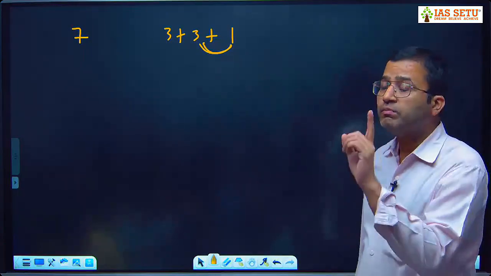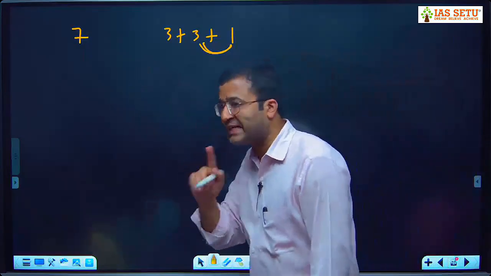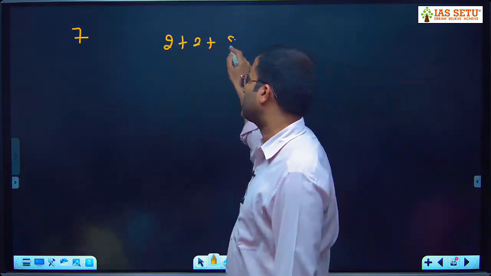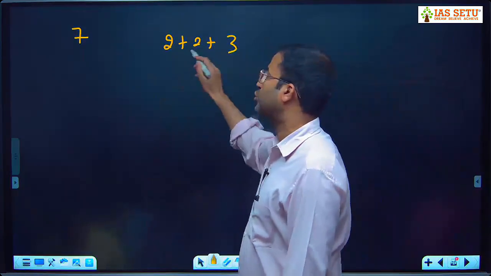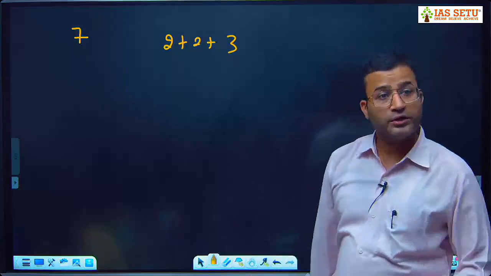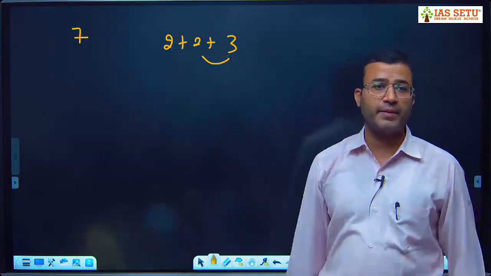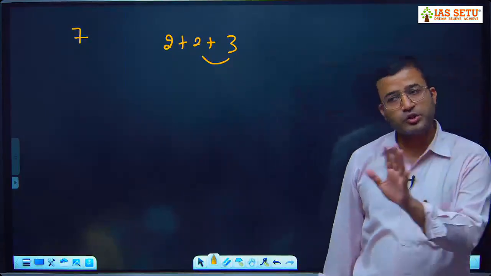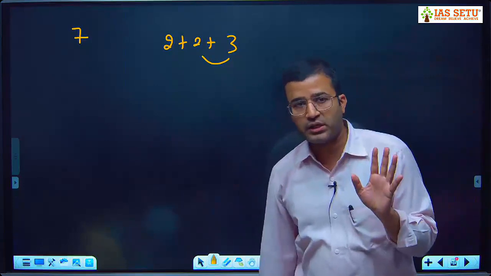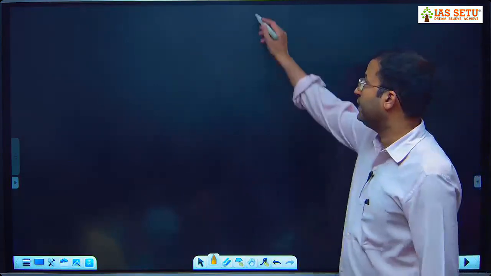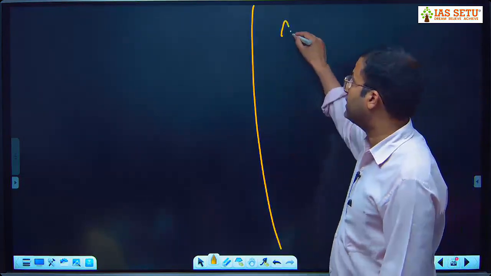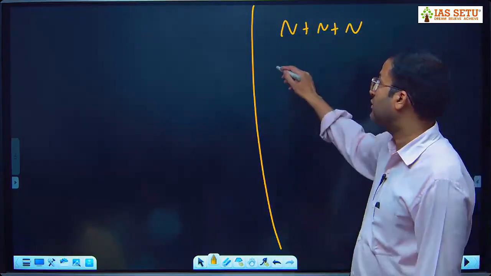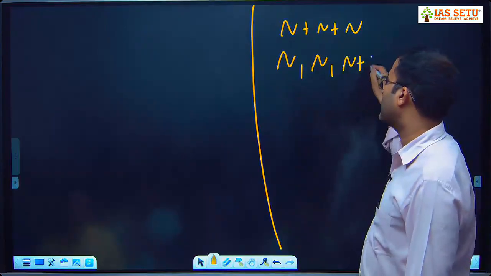Why? Because multiple of 3 near to 7 is 6. If you have 6 chocolate, how you distribute? 2 plus 2 plus 2, 1 extra, तो better make it 2 plus 2 plus 3. ये ठीक है क्योंकि यहाँ एक ही चॉकलेट का गैप है. Only 1 chocolate gap is allowed. Either there is no gap, 3 plus 3 plus 3. See, I repeat, when you have multiple of 3, then it is n plus n plus n. But if it is 1 extra, then in that case n plus 1.